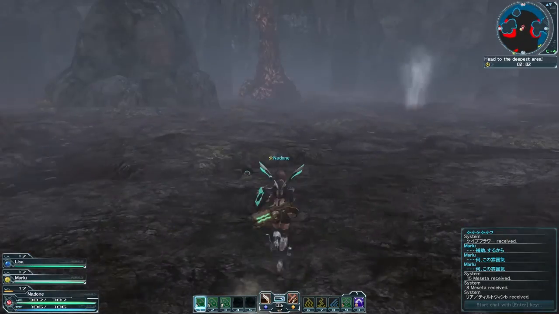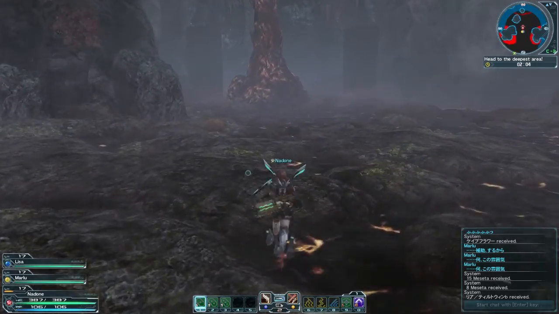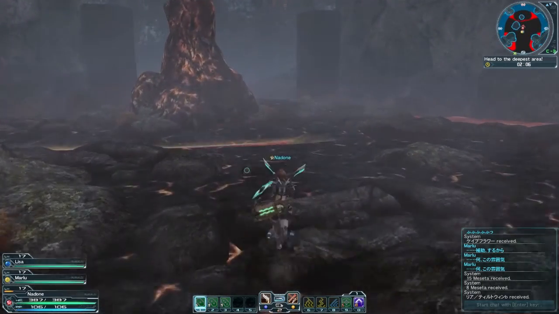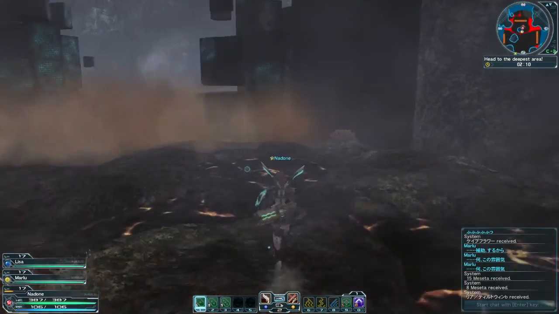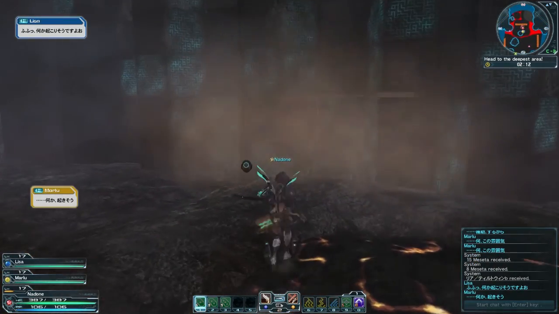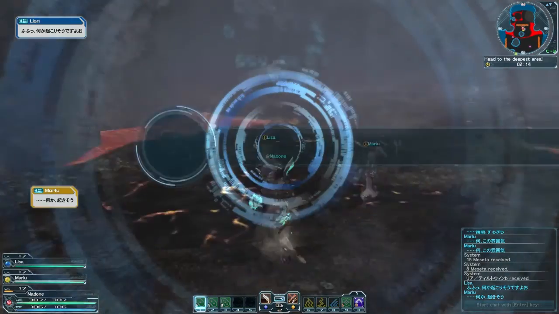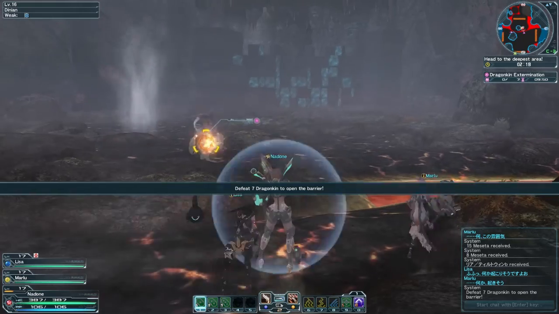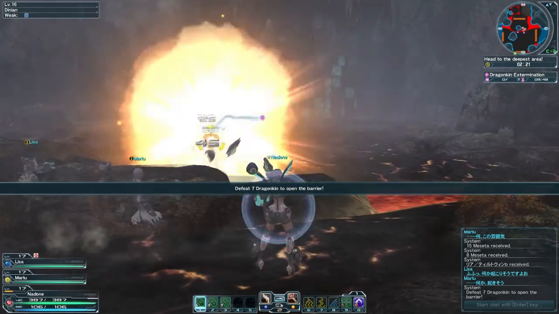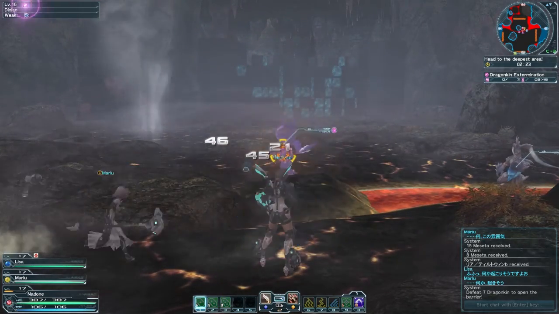I'm not going to bore you with fighting every enemy through this place, but it gives a good example of what it looks like at this time. Oh, yes, the caves actually close off doors every now and then. Your majesty, code, elimination. The forest doesn't do that. It's a little trick.